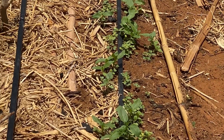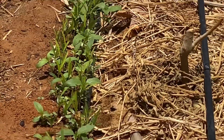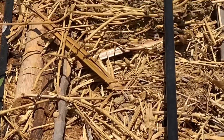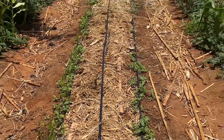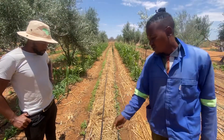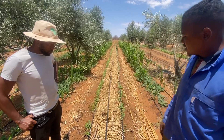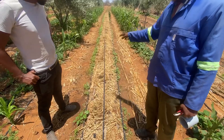We also have castor oil and sunflower — you can see how they're growing. We'll get a lot of biomass from those by chopping and slashing them, then using it as mulch, as liquid fertilizer, and in our composting. In the middle we also have very high biomass growing trees.